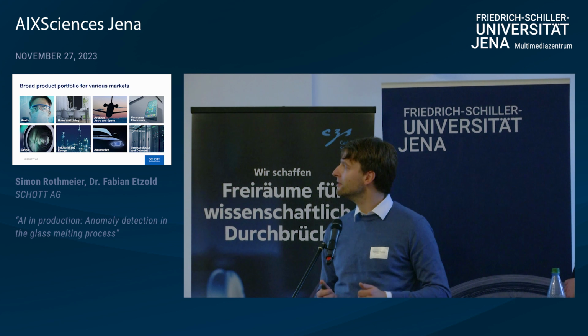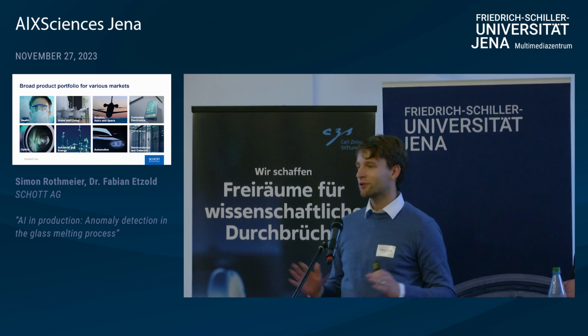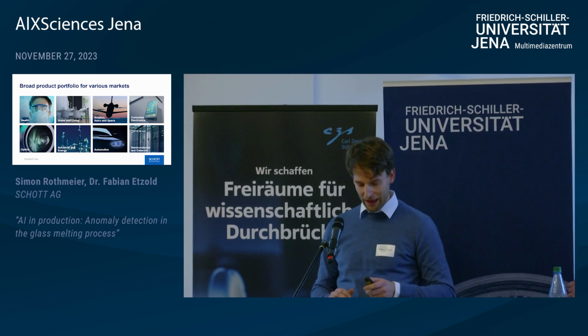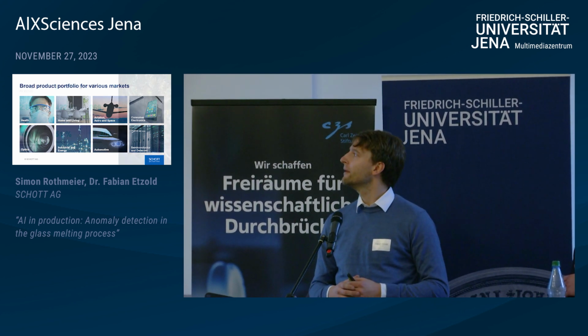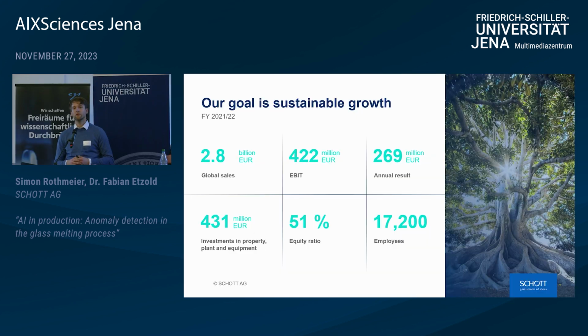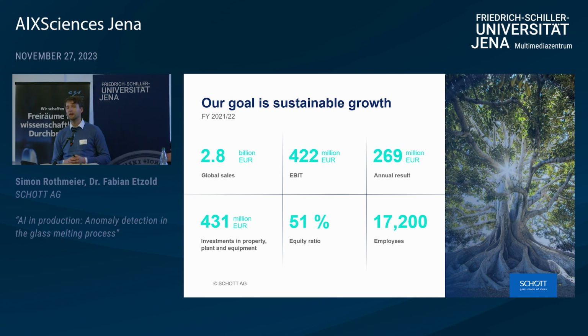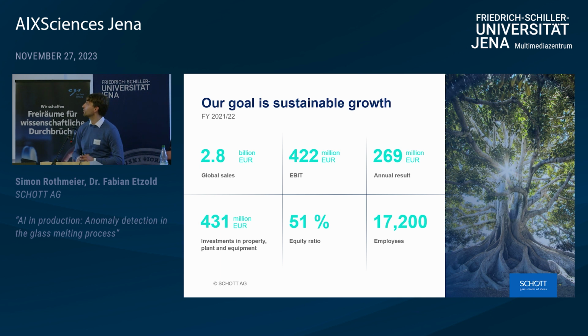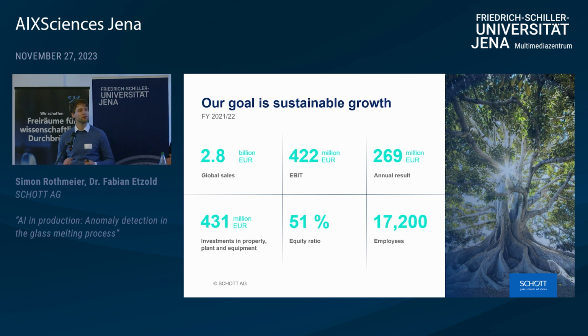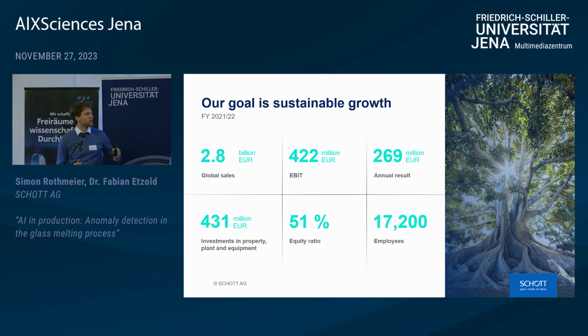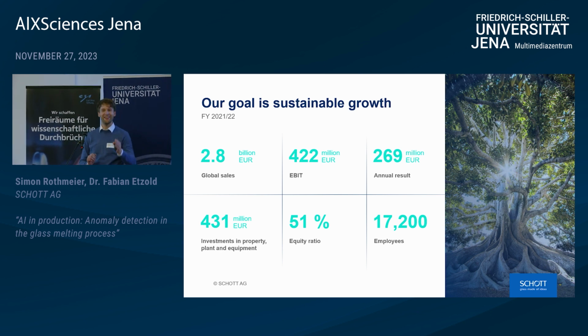It's a high-tech application. And we do have a couple more of them, but for time reasons, I will keep it at this and just show you one more slide with a few numbers to give you an idea of the size of the company. So in fiscal year 21-22, SCHOTT had global sales of roughly 3 billion euros with earnings before interest and taxes of 422 million euros. And the last number I want to mention here is that we have worldwide 17,200 employees. Headquarters is in Mainz. Of course, your colleagues from Jena also know our production site, which is, I don't know exactly in which direction, but close by. Someone may point this direction, thank you.